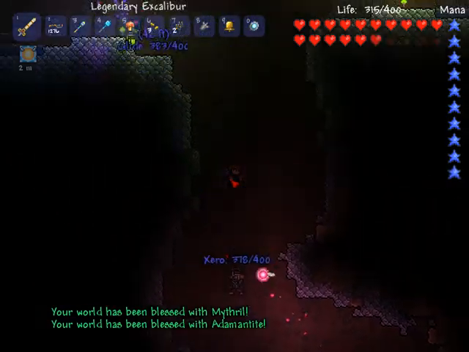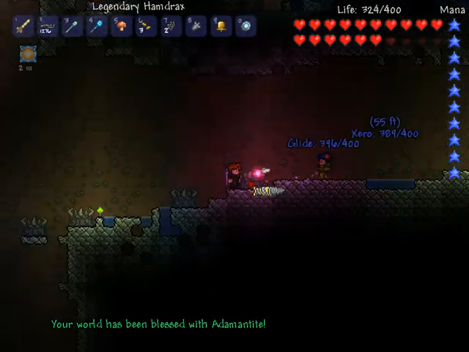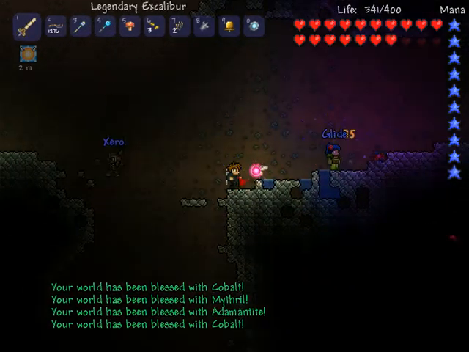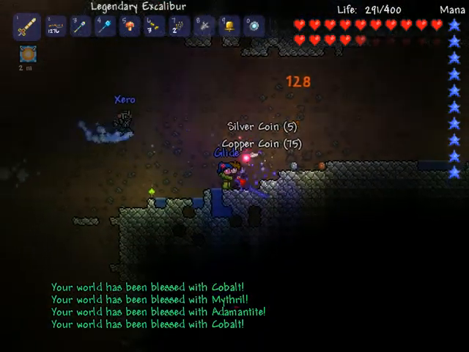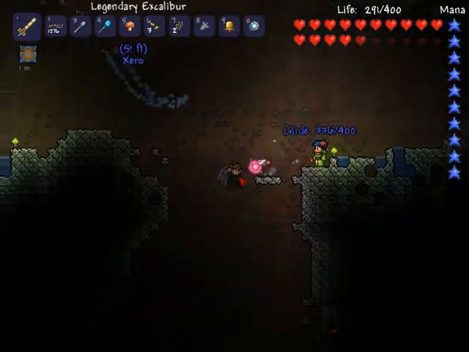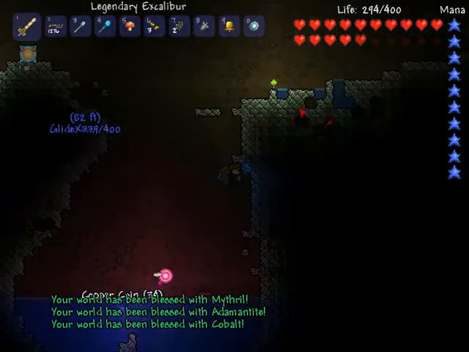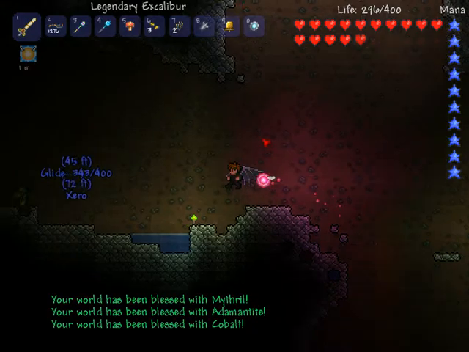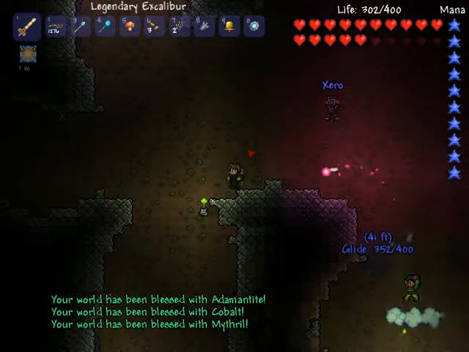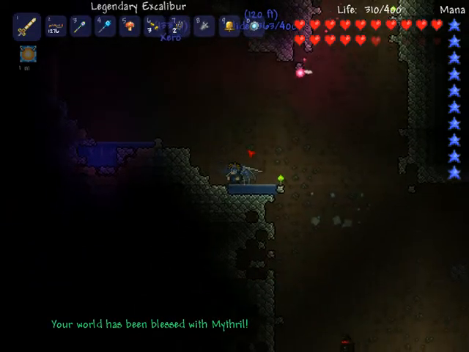Hey, another one. Phone hammer time. Boom. Here comes rain. The world has been blessed with many things. But really? The phone hammer gives you a light? It's a hallowed instrument. All hallowed gear, except the Hamdrax, will produce light when swung.